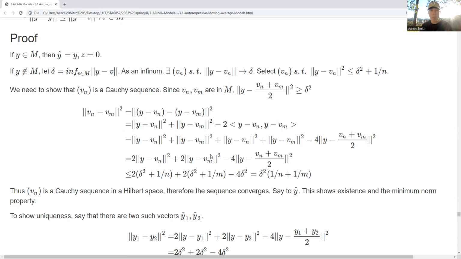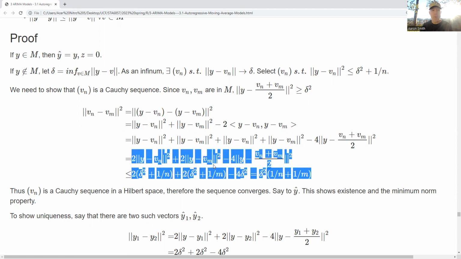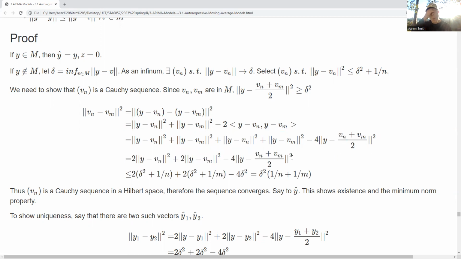Okay, so now this line is just cleaning up the equation. Well, from my selection of v sub n's, I know that I have an upper bound of delta squared plus 1 over n. I'm going to replace this norm with this. It's an upper bound. I'm going to replace this with the corresponding upper bound.